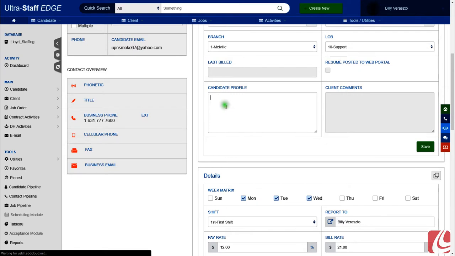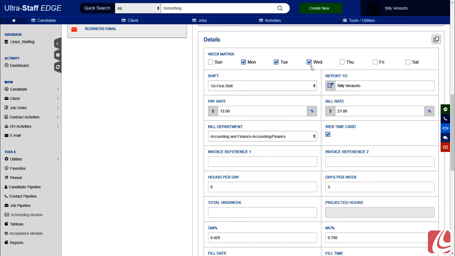Any other information? Do I want to say anything specifically about this candidate? Great fit for client culture. Hoping to hear back today. So that's my candidate profile, what other members of my team are going to see when they look at this activity. What are my details of the matrix? Again, does not need to be changed because this all filters down from the job order.